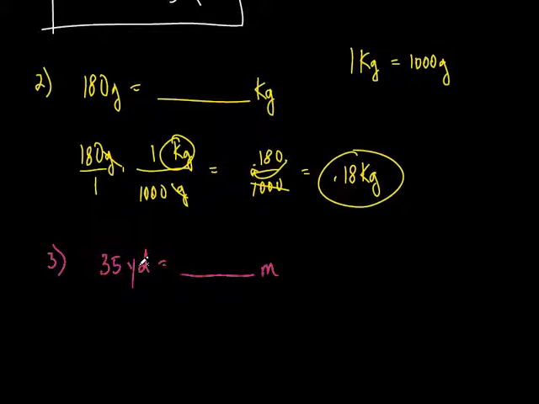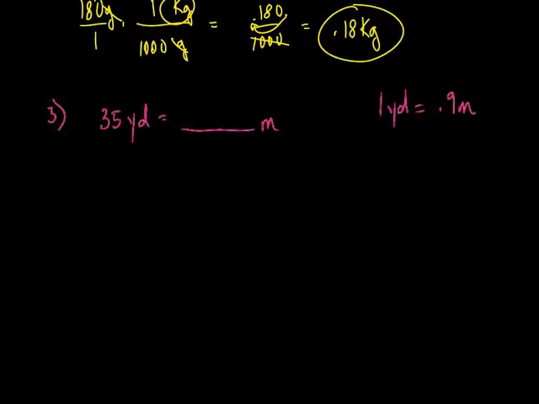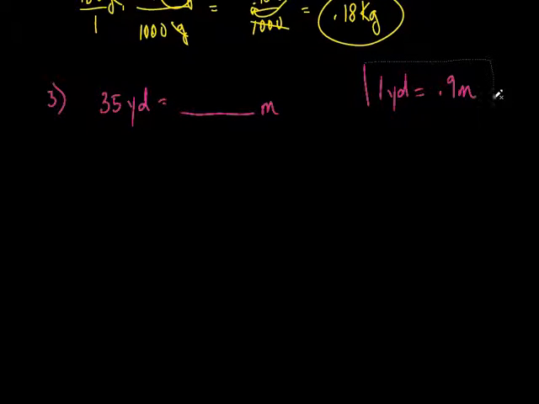So I have to change from yards to meters. And we actually have a unit multiplier that changes from yards to meters. So if you look at it, where does it say? It says 1 yard is 0.9 meters. Is that what you said? So 1 yard equals 0.9 meters. Now this is an approximation, but it's good enough for what we're doing right now. So this is important. Where did I get this? Did I have this memorized? No, I didn't have this memorized. I had the other ones memorized, to tell you the truth, but I don't have this one memorized. But I can use this because I'm going from yards to meters. I've got yards and I've got meters right here.